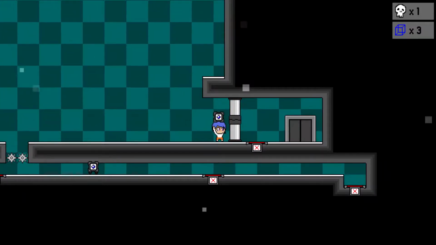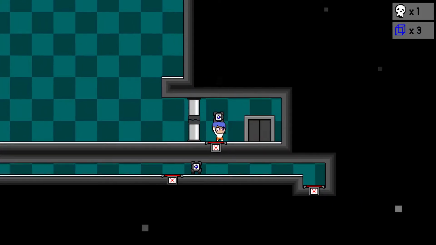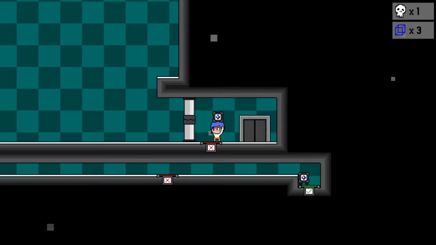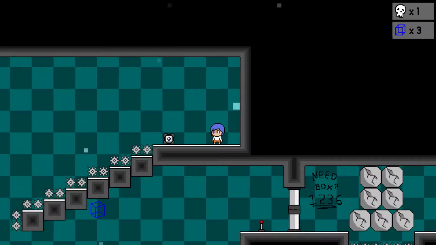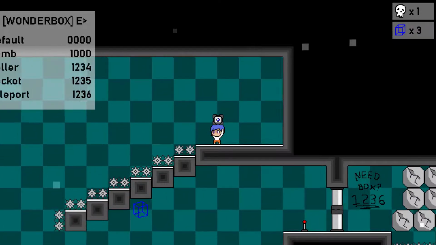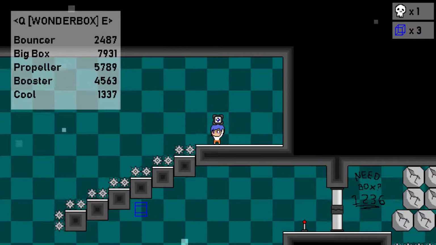Okay. I'm gonna pick this. This platform will open this door, and then that one enables me. See? I just need both boxes. I totally forgot about that. Alright. What should we get here? I guess the propeller.